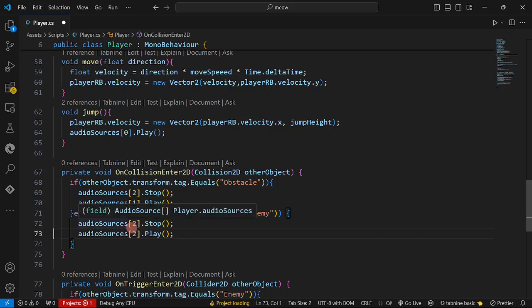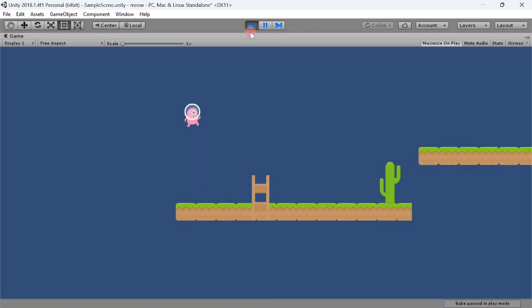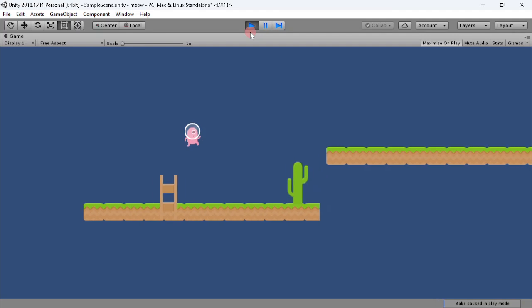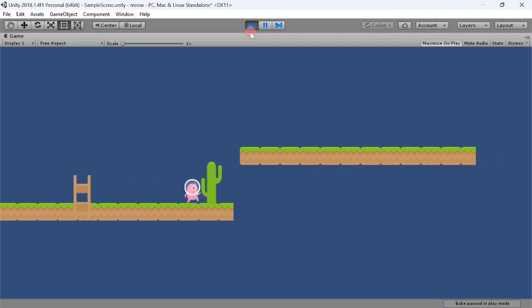And here we're going to stop our 1. Save. Okay, save it there now. Then I want to go to this next background music.